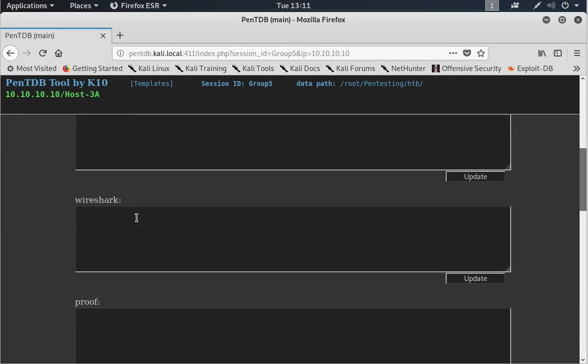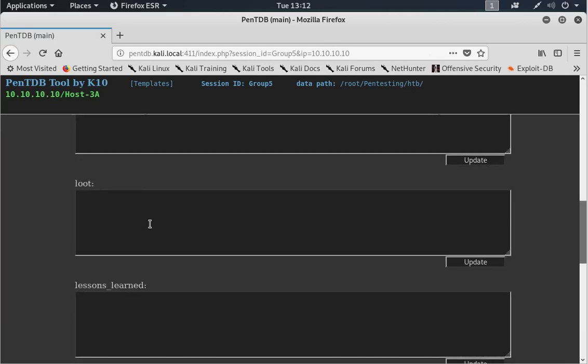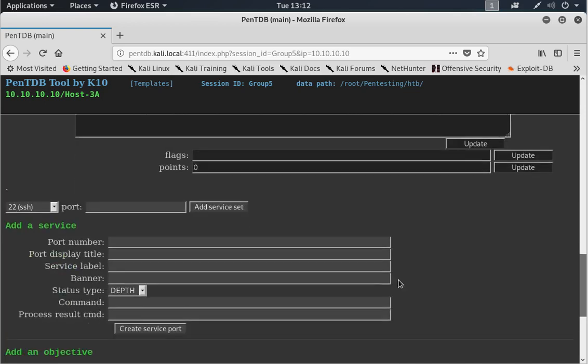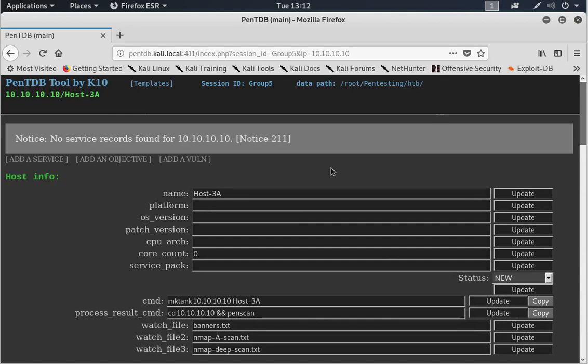Here's a spot for me to take some notes, paste some Wireshark stuff if I see. There's where I put my proof. I've got room for loot. Lessons learned, a great field that a friend of mine taught me. Man, that has helped me tremendously. And then flags, points. And I'll show you how all of these work in the usage demo. But there we have it, an up and running PenTDB.